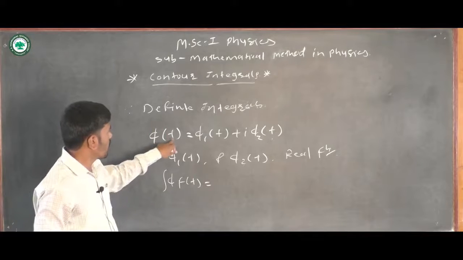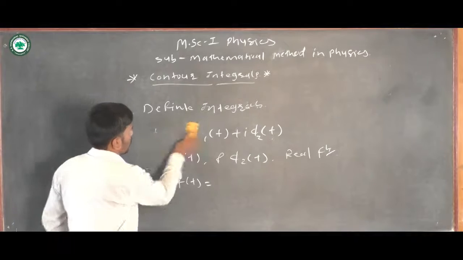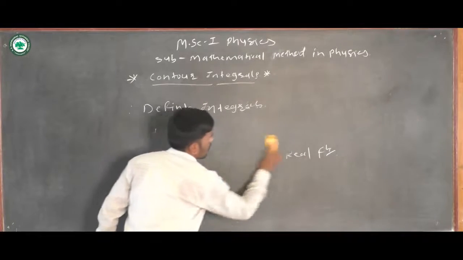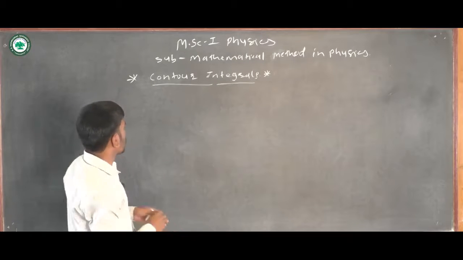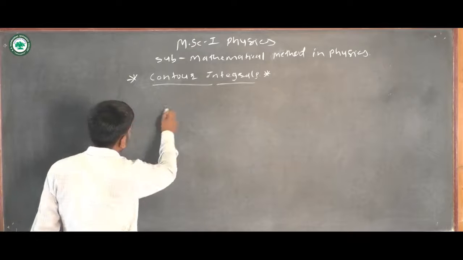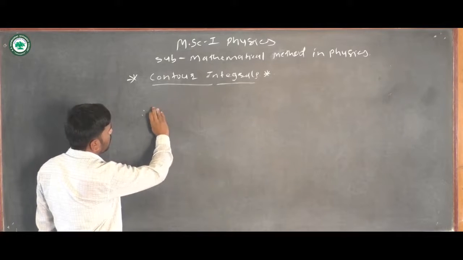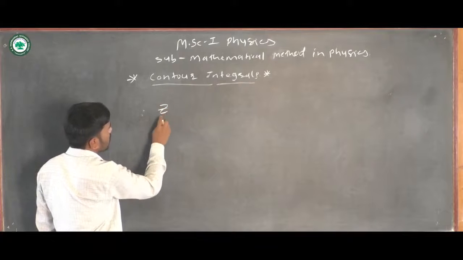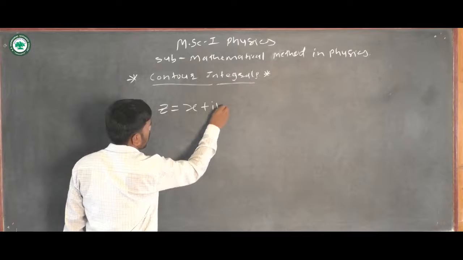This phi is a function of t. That is the point I am making about complex numbers, which is why I gave the introduction about the definite integral. Now, in complex functions, we know that z can be written as z is equal to x plus iota into y.